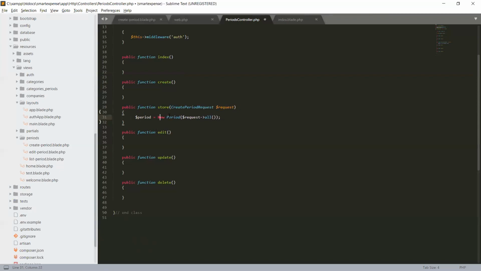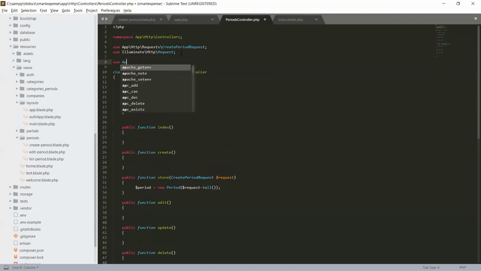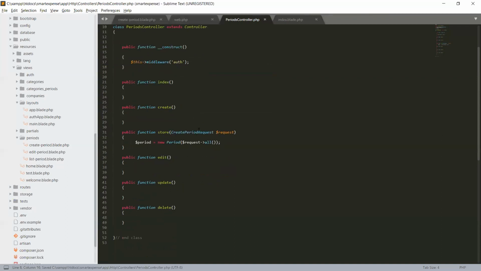So let me correct this: new Period. The period will get all the requests in the Period model. Let's include it in our namespace with F5. Save it first, then F5. If it is not included, we can use App\Period model. Okay, we have included our Period model.